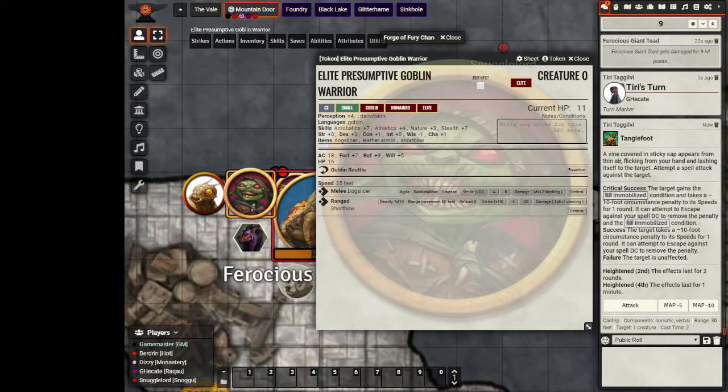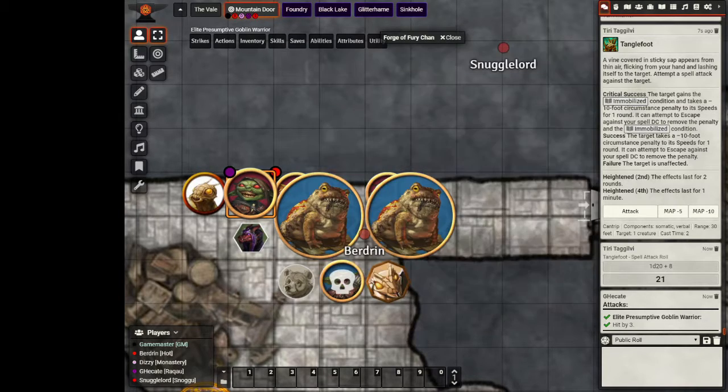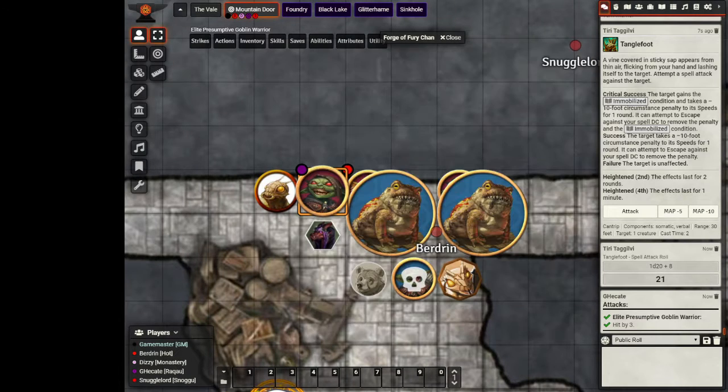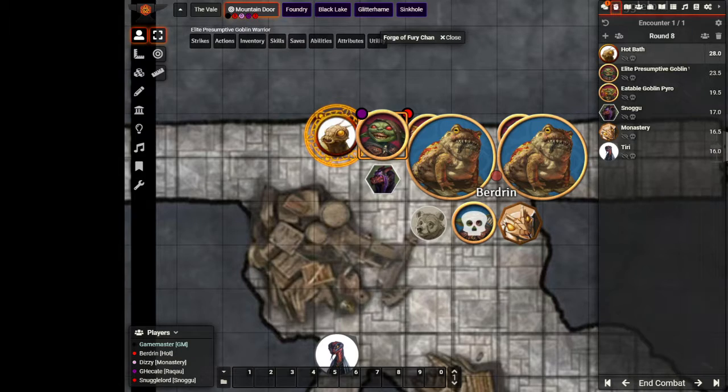You throw a bag of Tanglefoot. Or manifest. Yeah, you just literally create a Tanglefoot bag in midair. You strike him! Let's see. Success. He takes a minus 10 foot penalty to its speeds for 1 round. So he just moves significantly slower now, but you watch as he is still going to try and trudge through. You also spend an action to sustain the light sources so that you're not blind, and there you go. Yeah. Hot bath.